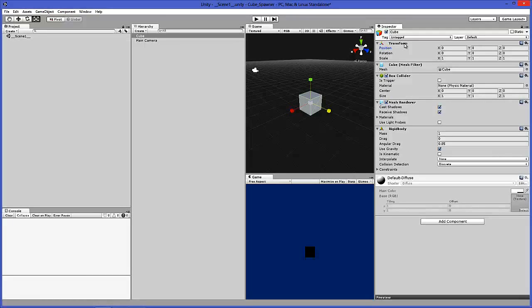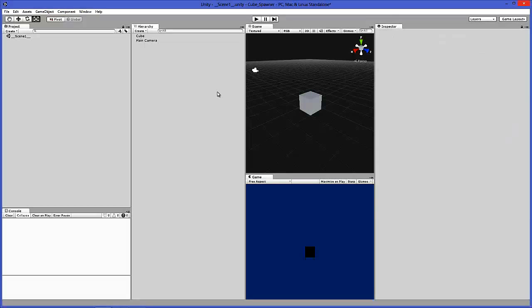Okay, so let's go ahead and make a prefab for this cube. A prefab is just a reusable element in a project that can be instantiated or cloned into existence any number of times. So you can think of a prefab as a mold for a game object.